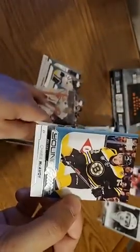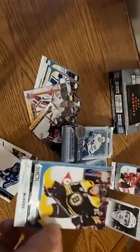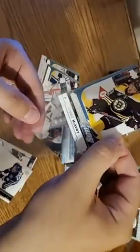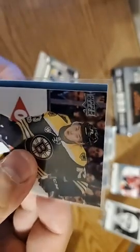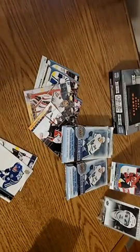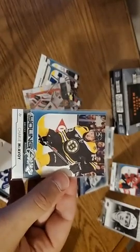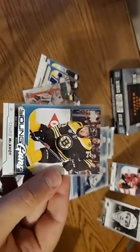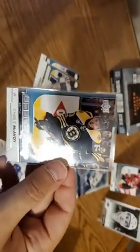I think we've got two more Young Guns cards. But we are going to sleeve this sucker up and put him on a stand. I see you're here watching with us, Johnson — this card is sharp. That top left corner is probably a bit soft, but the rest of the corners look good. Let me just take a closer look off camera. That's a grading candidate. If you're PC-ing Charlie McAvoy, that's a card worth sending in to have graded. That might bring you back a 9.5, might bring you a 10.